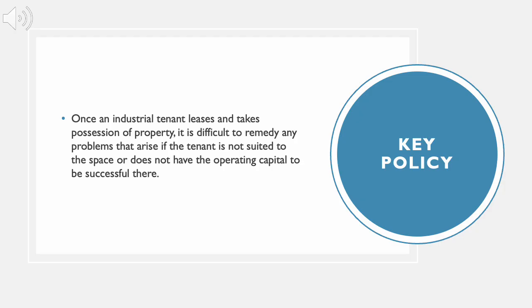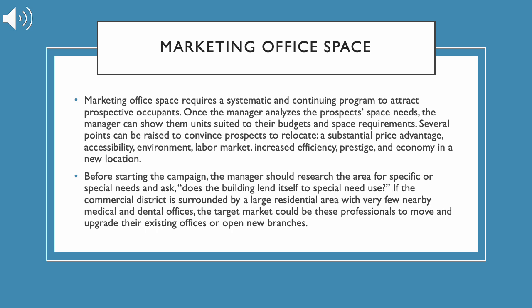Key policy. Once an industrial tenant leases and takes possession of property, it is difficult to remedy any problems that arise if the tenant is not suited to the space or does not have the operating capital to be successful there. Marketing office space. Marketing office space requires a systematic and continuing program to attract prospective occupants.